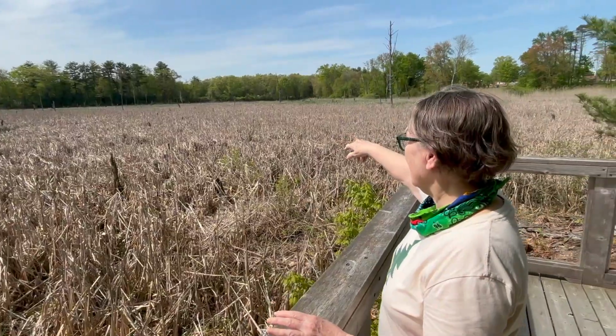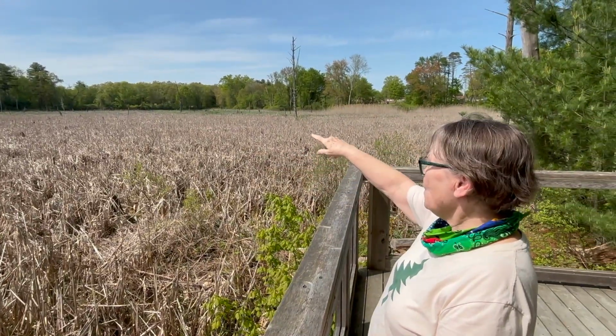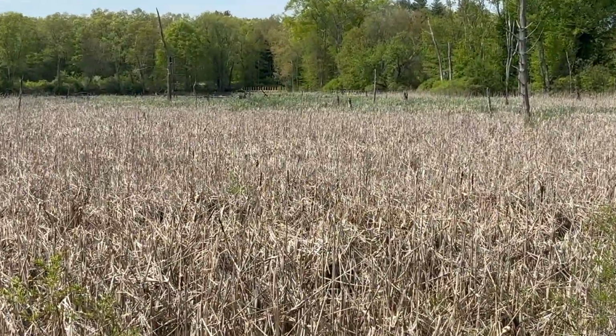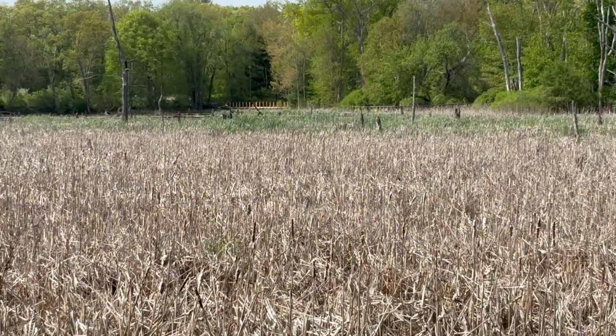You can look out over a huge array of cattails, and if you look closely, perched on some of them are the red-winged blackbirds that really seem to like this area. And you can hear that odd sort of atonal chirp. That is a red-winged blackbird. I can see the bridge on the other side of the lake now. That'll be fun. You'll be able to see the bridge when it's all completed.